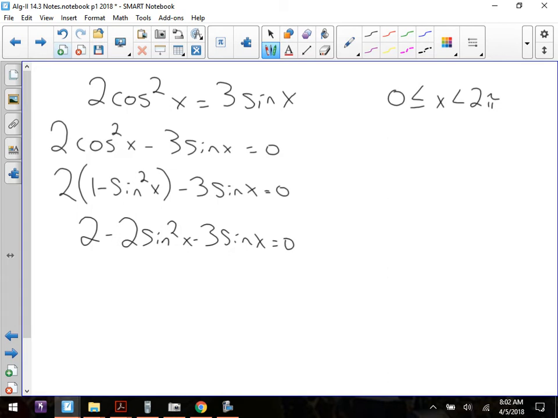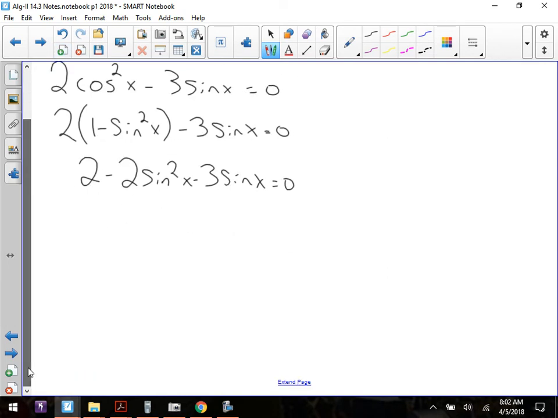When you factored problems before, did you want to have the first term positive or negative? Positive. So, would everybody be okay by, in your minds, you know that you would just add everything to the right side? Or can I just change the signs of everything on the left? And signs, I mean S-I-G-N. Okay. So I'm going to put it in descending order and change my signs. So I'm going to get 2 sine squared x plus 3 sine x minus 2 is 0.